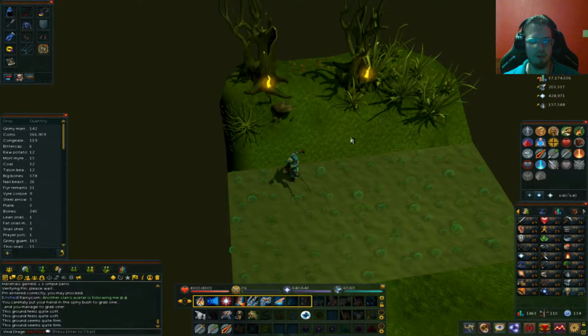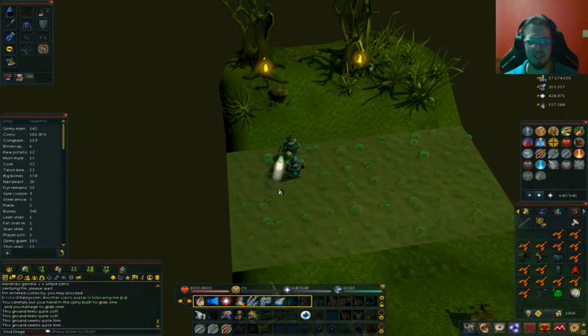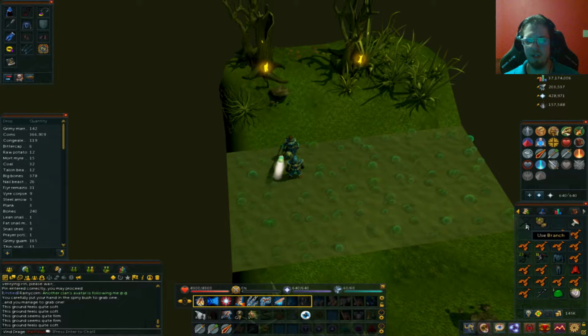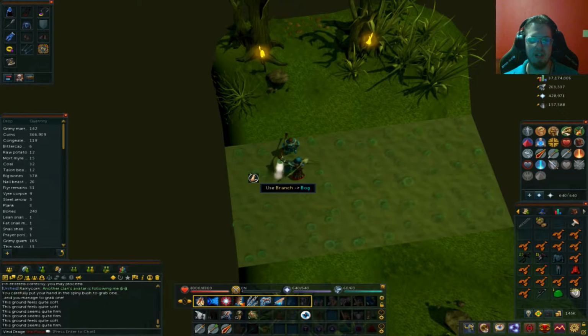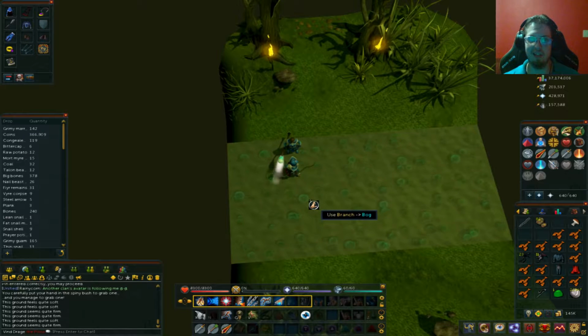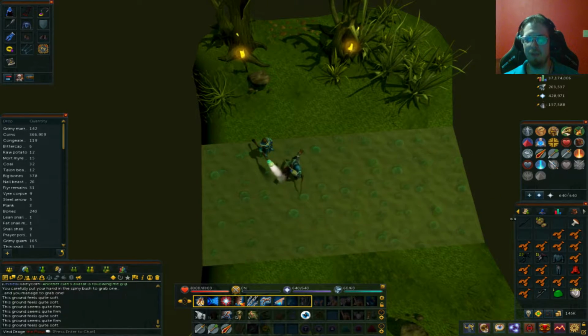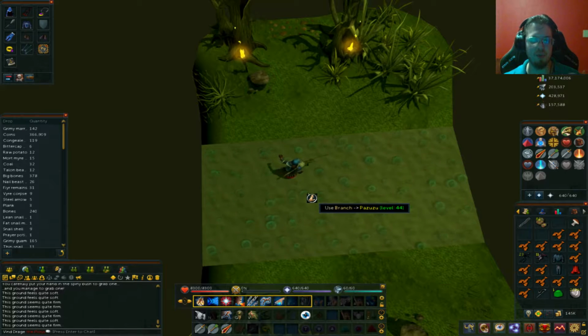Otherwise, I know my skill total was around 1800 the last time you guys had seen my profile. It is now at 1863, so it's actually raised quite a bit. A good chunk of that is due to Invention. It does make a lot of skilling a lot easier. I'm starting to get more and more components because, of course, Slayer is really good for getting your items to disassemble.